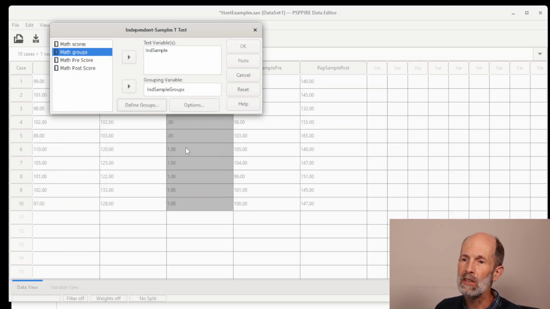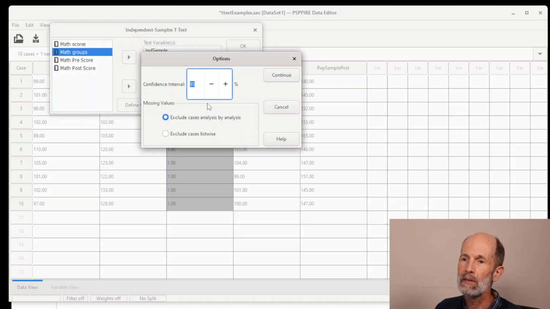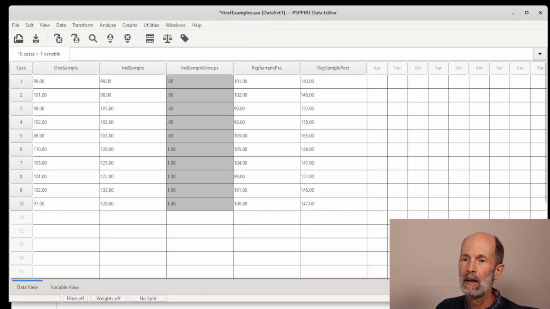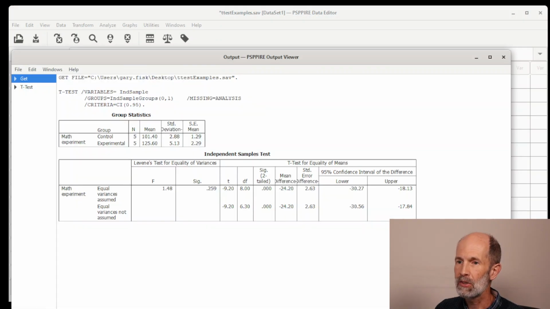So I'll click Continue to close this. There are some other options available here for confidence intervals and such. We'll just skip those for now. Okay, so I've got everything I need configured in my dialog box here. Let's click on the OK button and see what we get. Okay, so here's our output.